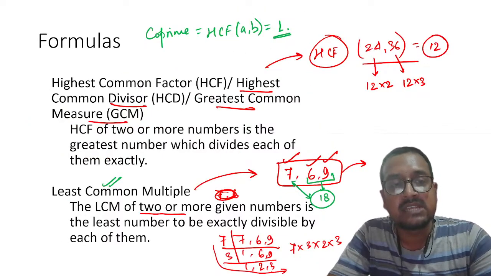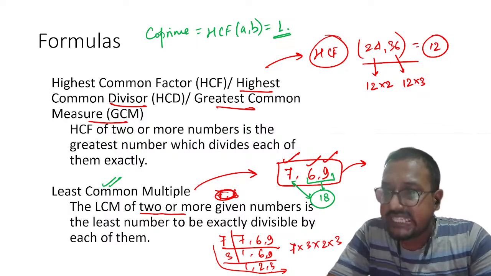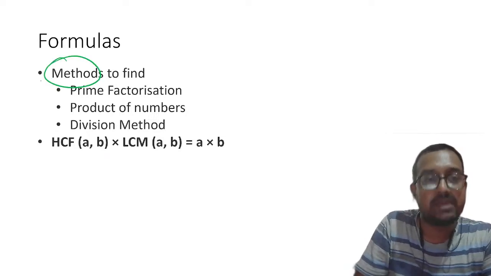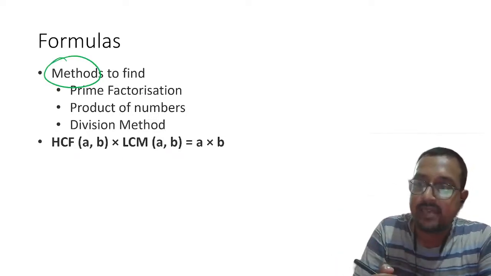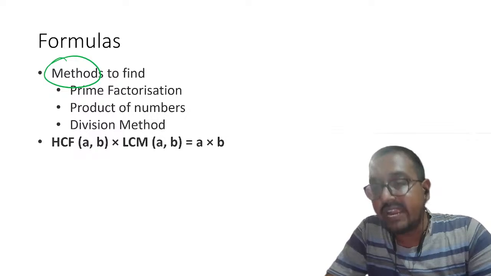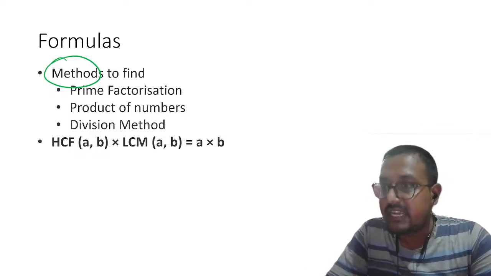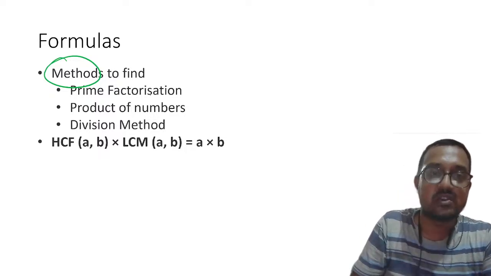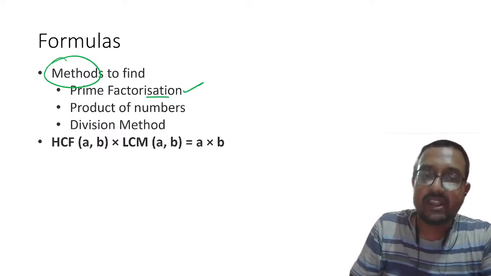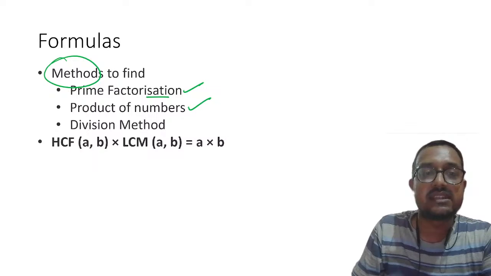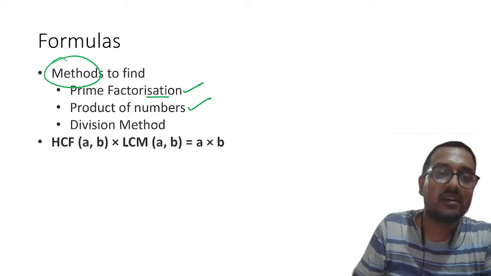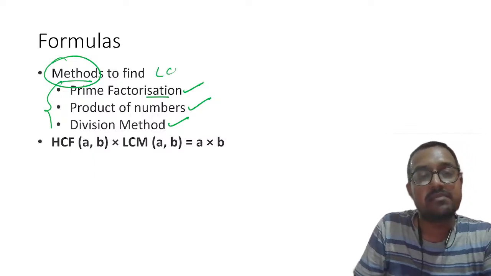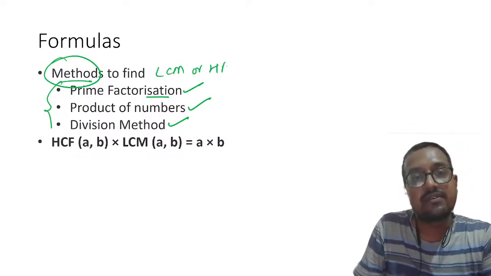So factors done, multiples done, HCF and LCM, a slight gist is there. Understood? Now my dear students, I won't delve into how to find the HCF and how to find the LCM. If you have any doubt, please write to me and we will discuss it further in depth, because it cannot be done within a 20 to 30 minute class, right? So the prime factorization method is there, the product of numbers is there, then the division method is there. All these methods are there for finding LCM or HCF.